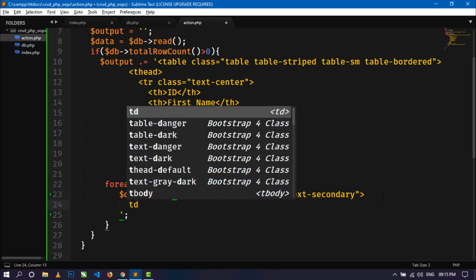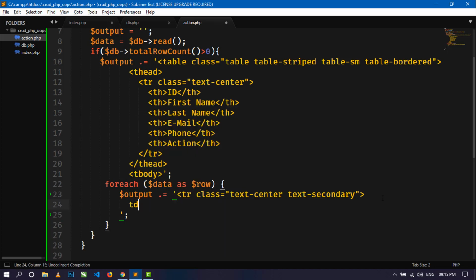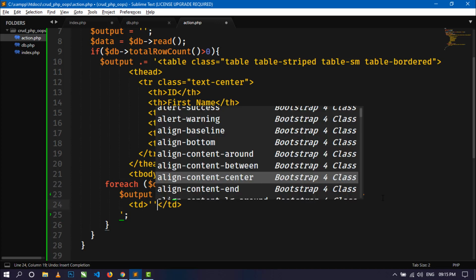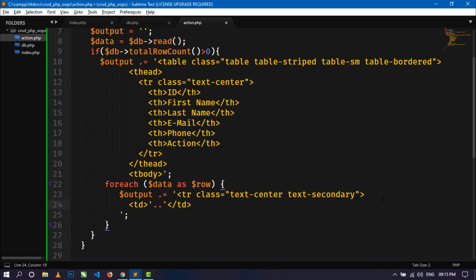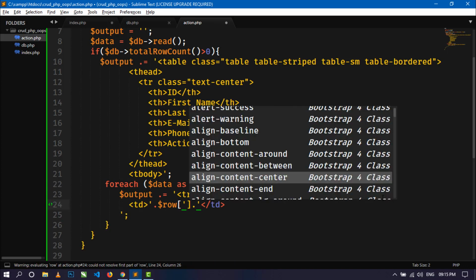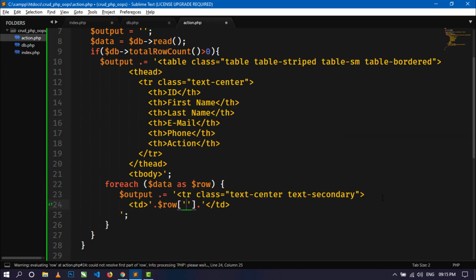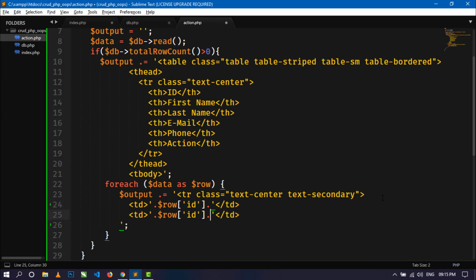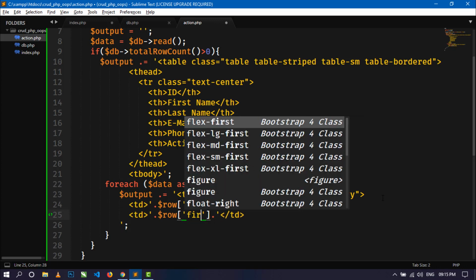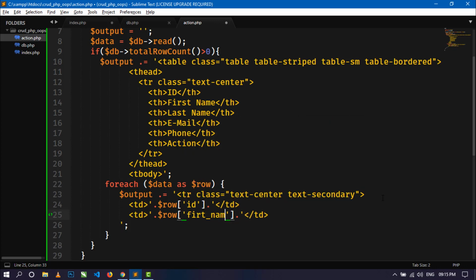So just use td, and then inside here using this row I will first use the id column here, then the second, first underscore name.